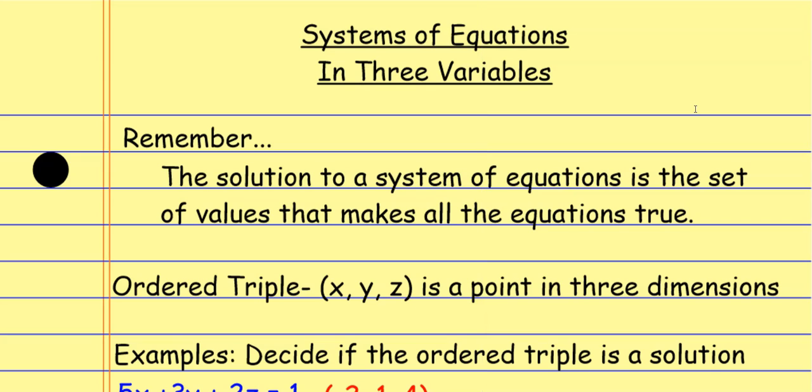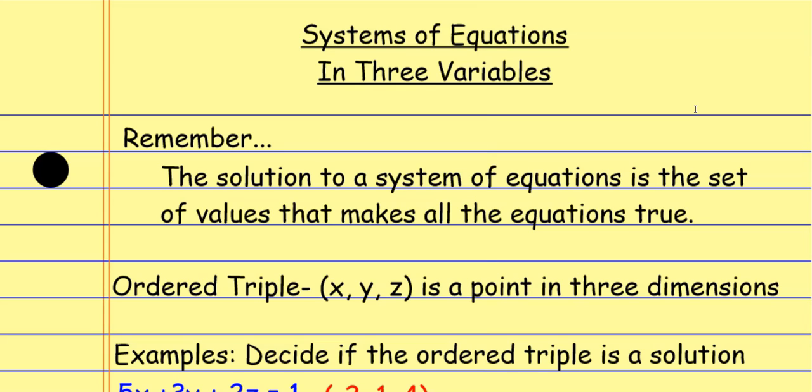Hi there, folks. Today we're looking at systems of equations in 3 variables. This has a lot of similarities to what we did previously with 2 equations and 2 variables. The difference is we have to do more of the same stuff, all right? If you recall, the solution to a system of equations is that one ordered pair that's true for all of the equations in the system, all right? That's what we're typically looking for.